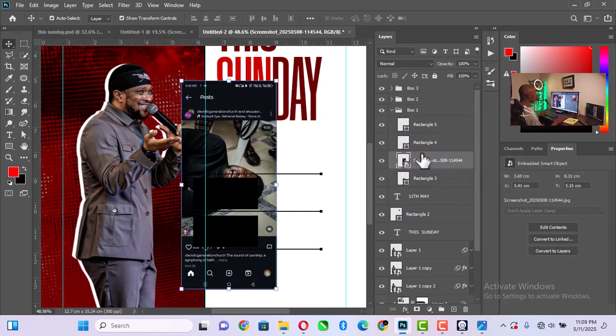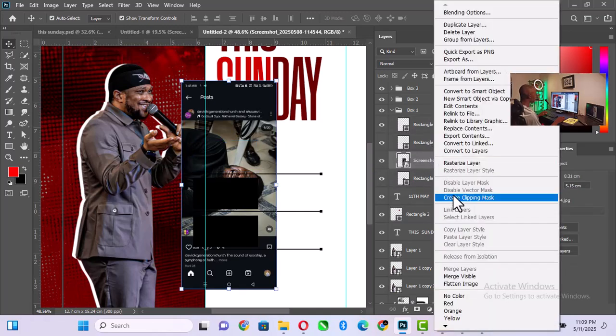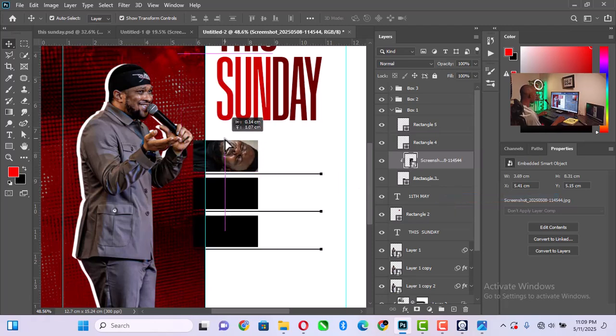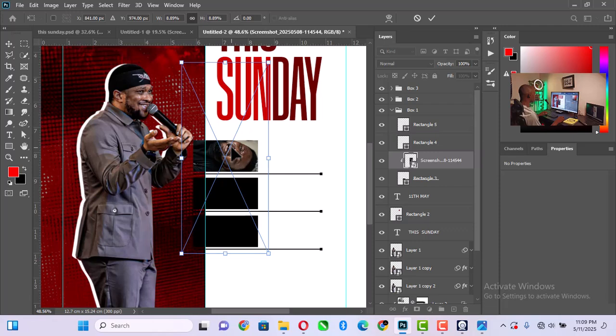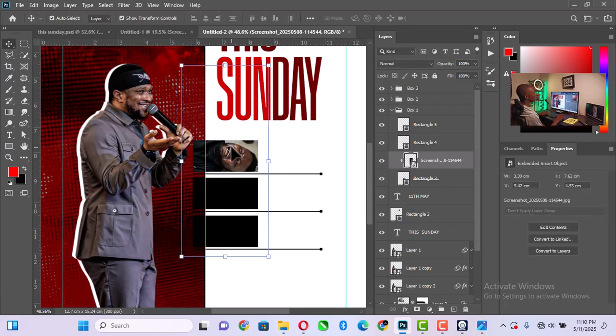I'll drag it here, then power clip it inside. You can see the guy is in spirit. I have options here: either I convert it to black and white, or I just leave it like that. If I convert it to black and white, I think it will give me the vibes that I want.